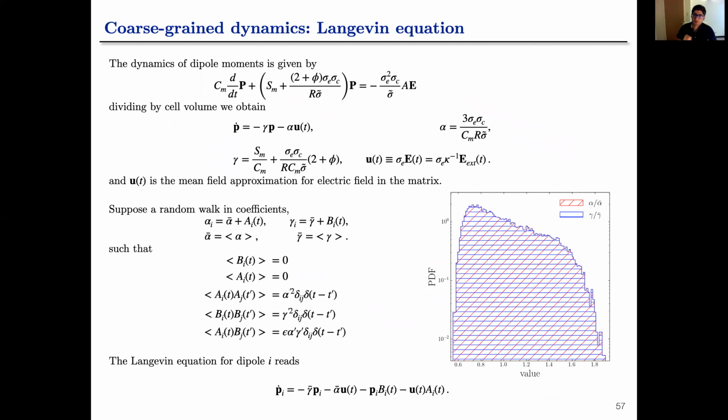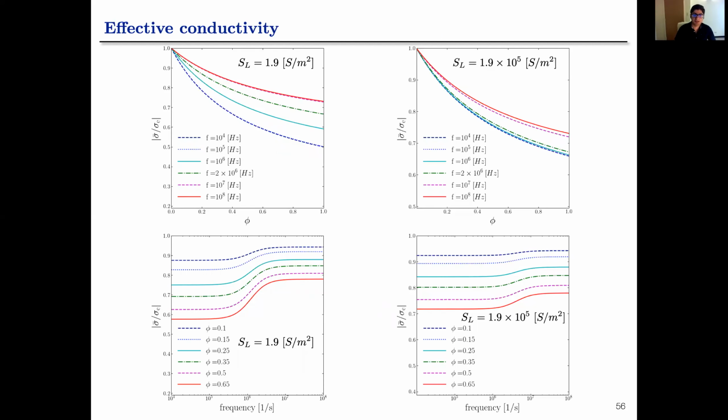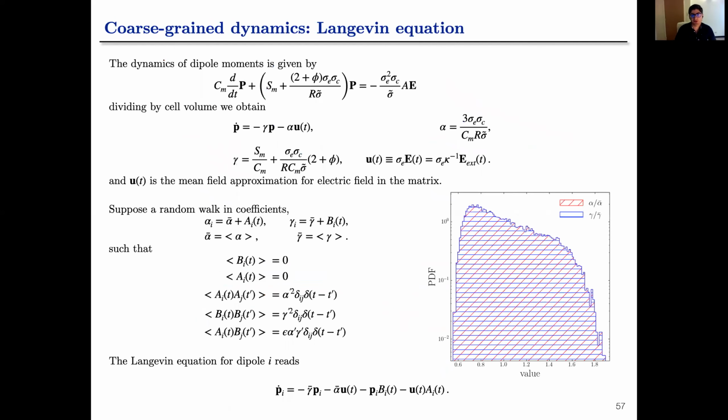But that was just characterizing. So far, I've just characterized the stationary solution, or the equilibrium solution. I just told you what the effective conductivity and the impedance of the aggregate are. But I'm really interested in the time evolution of it, because we know some experiments are interested in the rate at which you get into that equilibrium.